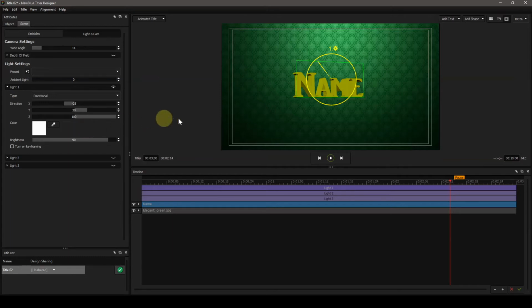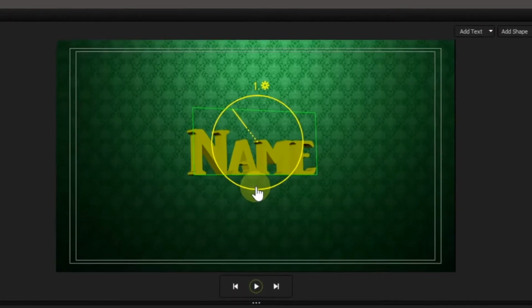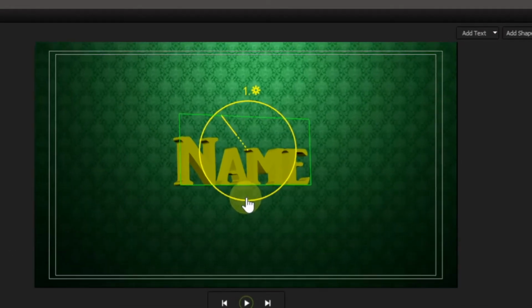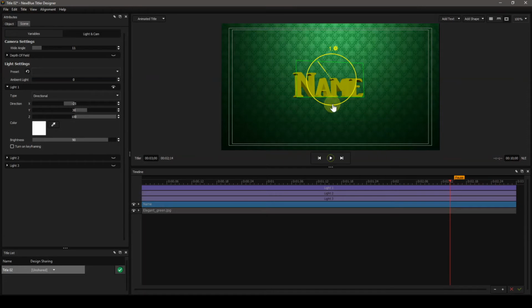Now, if you refer to the control graphic, you'll notice that it has a number 1, signifying that it belongs to light 1. It also has a little sun icon, indicating the type of light. The part broken, part solid line points in the direction of the source and controls its position. The length of the line signifies the angle of the source with respect to the scene. I'll demonstrate how to use this control graphic in a short while.